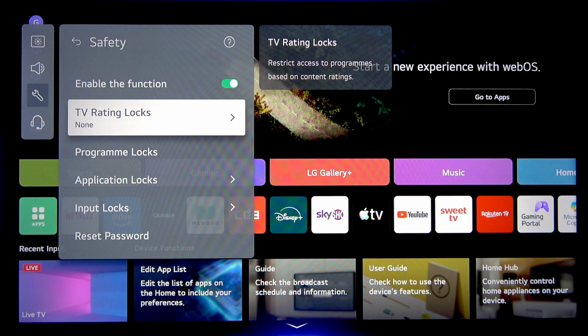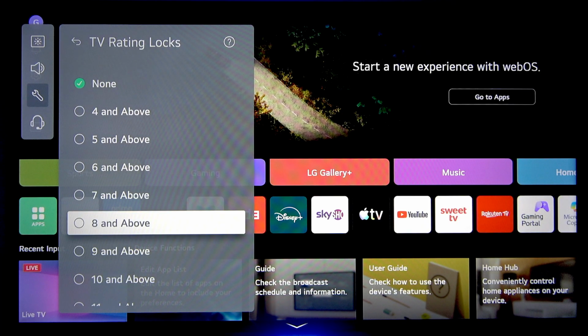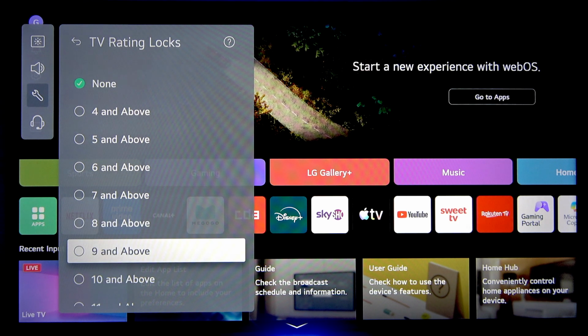The first one is TV rating locks. Once you enter this menu, you're going to be able to select the inappropriate programs and shows that you don't want to see by selecting the restricted age rating for these programs.